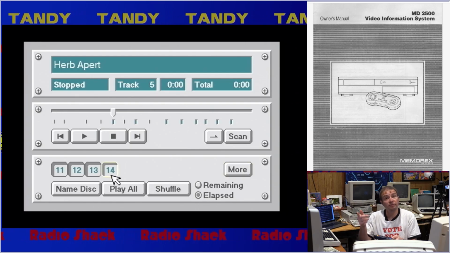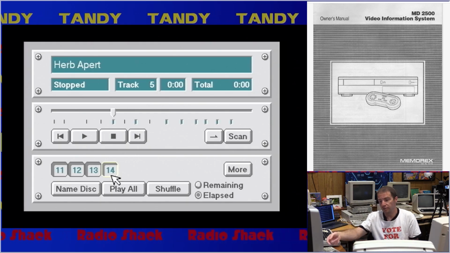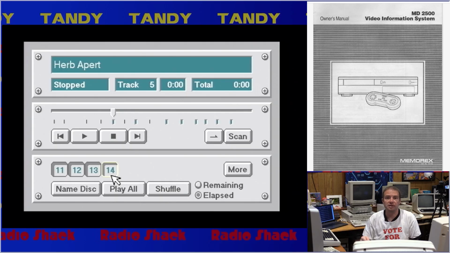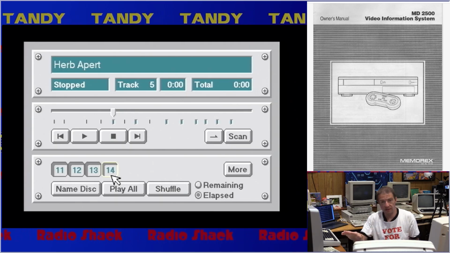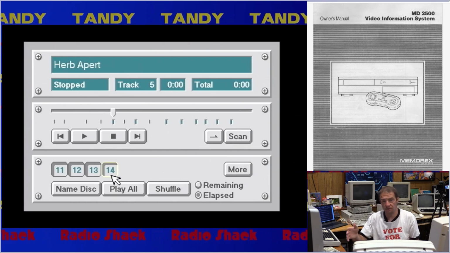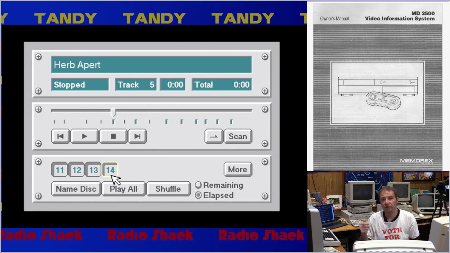And of course, the name for the disk is now stored on the Save It card. So if I put this disk in the future, it will read the disk ID and it will say that it's Herb Alpert. This machine cannot do CD text. It predates any of that. So if you throw a CD text disk in there, it's not, as far as I know. I've never seen it work with one. I've put a few in there and it hasn't.